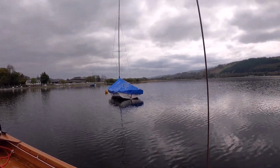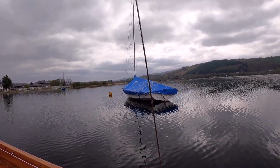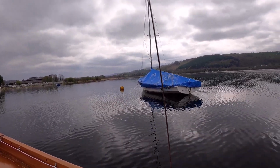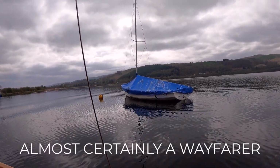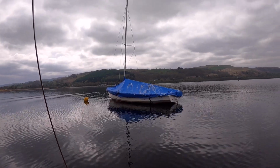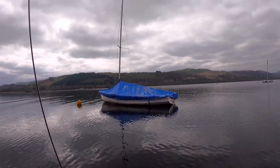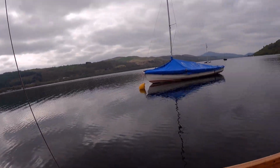Don't know what that is. I actually don't know what that is. Looks something more like a Wayfarer, to be honest with you. It looks big enough to be a Wayfarer. You can see how the boat just suddenly changed direction there with the wind. That looks like you can hire it. Definitely looks like a Wayfarer to me. I'm not gonna lie, I'm not massively good on my boats. I tend to rely on the sail. When the sail's up, the Mirror has the M with the little boat, the Wayfarer has a W, there's Enterprise, things like that. So it looks like a Wayfarer though.